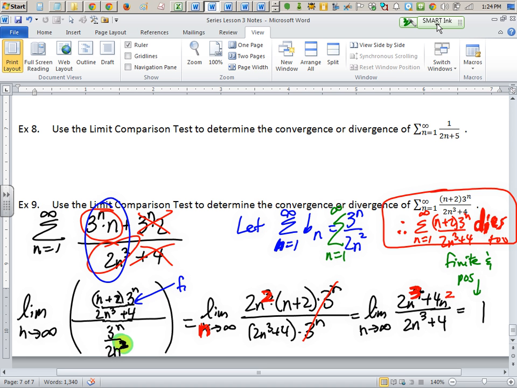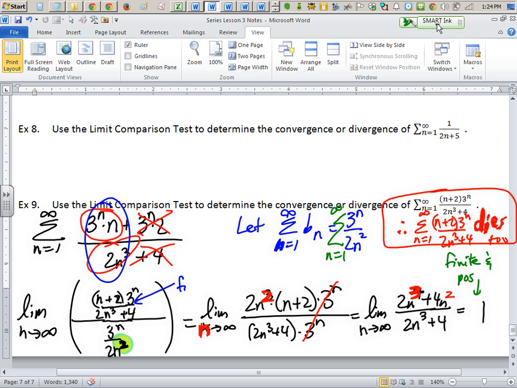Okay. Sorry it's messy, but the idea was to look at sort of the end behavior to develop a good b sub n. Then we actually just went ahead with the argument. At the end, we were struggling a little bit to know if our b sub n is divergent or convergent. And that's important. But it fails to converge by the nth term test. That's day 1 step. So we can say this dies too. Okay? And that's the end of lesson 3 completely.